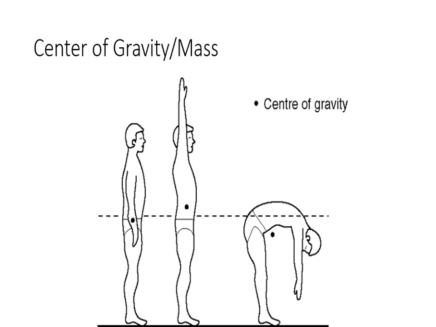The center of mass location has to do with the distribution of all the mass segments. In the first picture, center of mass is maybe located at the pelvis. If you raise your arms, your center of mass moves up a bit toward your arms, because your arms have mass and you've moved them further up. You could also bend down, and in that case the center of mass is actually located at a theoretical point outside the body itself — the only way this person could balance is if you hung them by a string attached at that point. So center of mass doesn't necessarily have to be located within the body, especially for curved shapes.